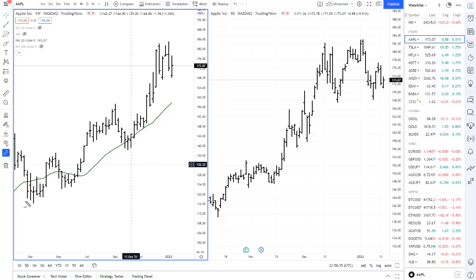So as you can see here, we have a low, a higher low, it comes up, comes back down, a higher low, and it rallies up. So whenever you're looking to take a position, if you look to go, oh, I'm going to short Apple here, or here, or here, if you're looking for a high probability situation in the markets, then you want to make sure that when you're taking a setup, when you're taking a trade, it's in line with this higher time frame trend, this weekly chart, so to speak.